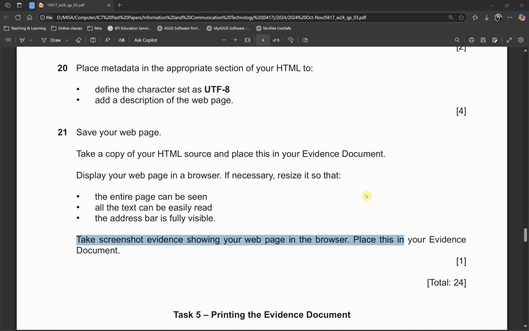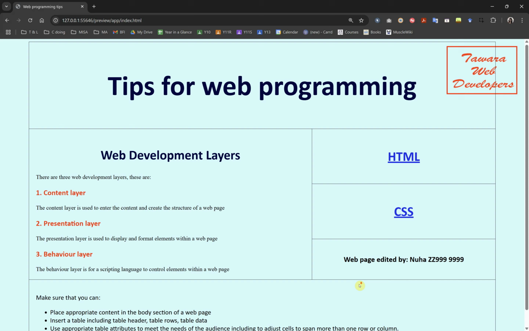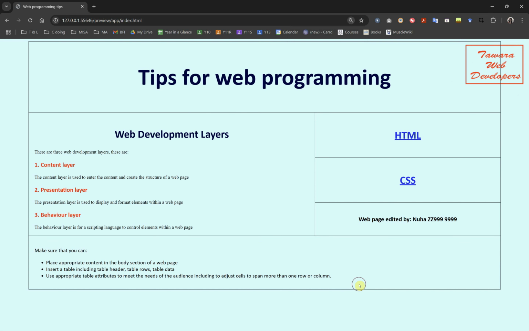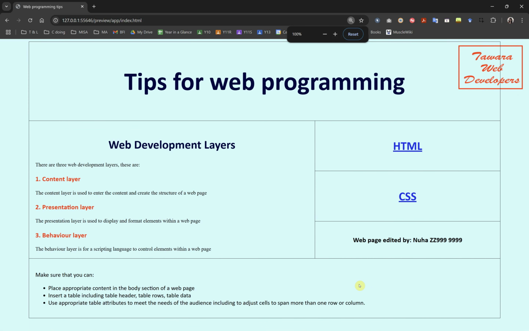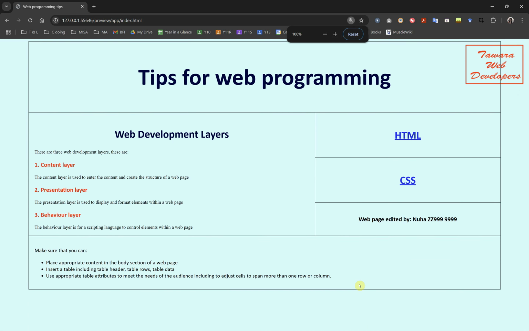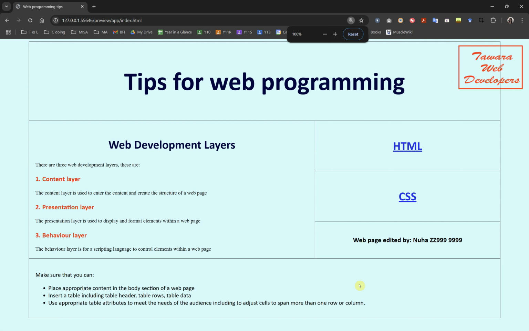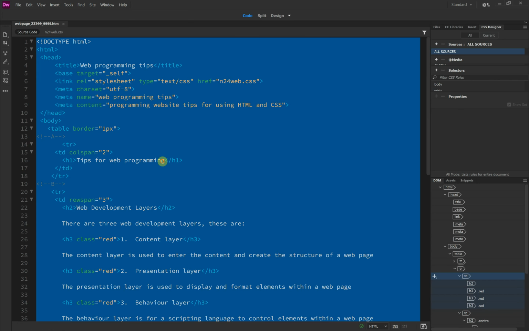Alright, so this way it's not complete, and if I try to hold control and scroll from my mouse, or another way is control and minus or plus on the keyboard, it will try to adjust, but still I'm seeing some overlapping, which I don't like. Okay, before I take the screenshot, I forgot, we need to remove the border.